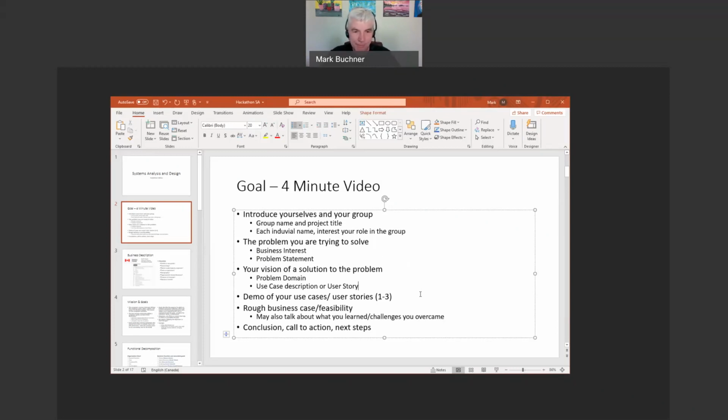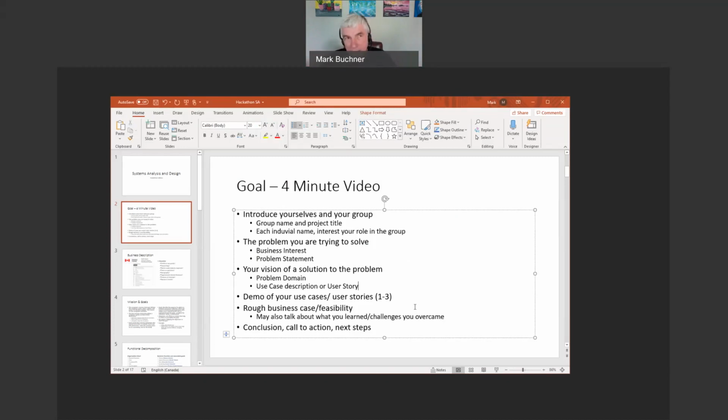Finally, when you're done demoing something or showing the user story that you want to fix, then you can talk about, all right, now that I showed you this, here's what we think in terms of feasibility. I'll describe what feasibility is for you, and also the rough business case. Because most of these guys as investors are going to be thinking about these things, and somehow there has to be some kind of return on investment, some kind of way that it's going to pay back.